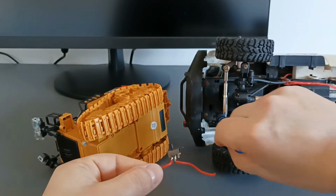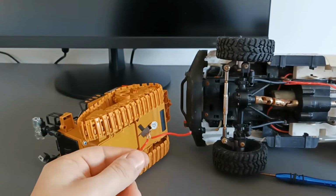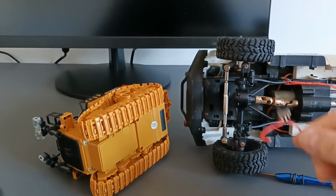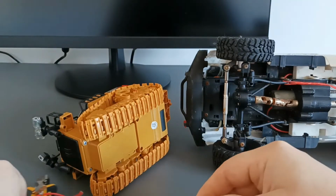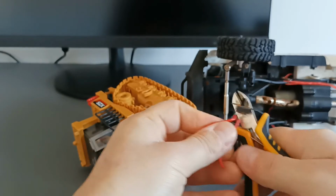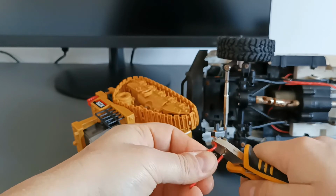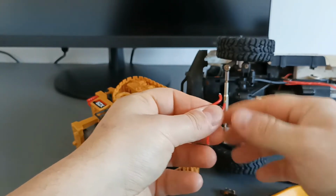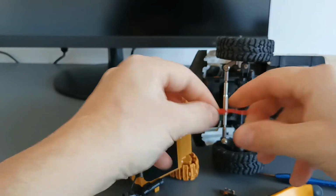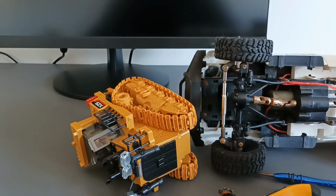The same thing happened here. You don't have to remove the switch, you can keep it there, but it's always a good idea to remove an unnecessary element, a rusting element, which would cause a lot of rust inside. So when you get to the switch, you just disconnect the wires like this, and then you connect them together again. So once you do it, whenever you connect the batteries, the toy will start working.